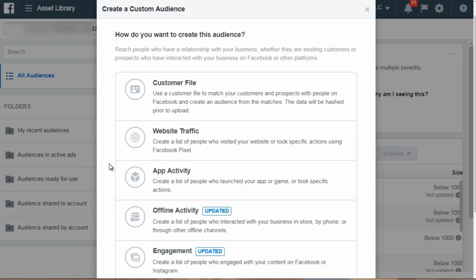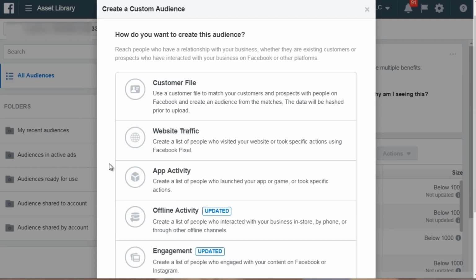Facebook will go out into the database and find people that are very similar to the people that have opted in. Now, that is super powerful. No other platform can do that. So what you're really doing is tapping into Facebook's database, according to the data that you have, and finding people that are similar.